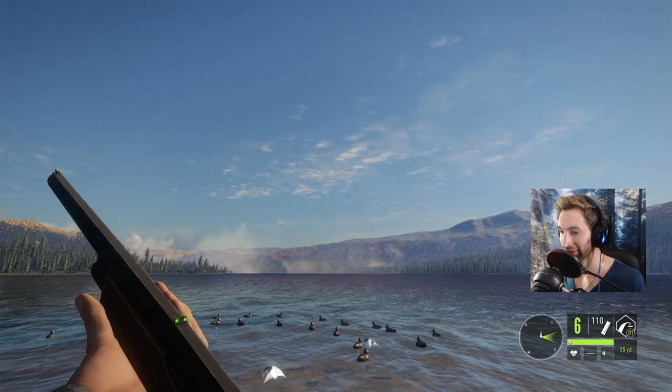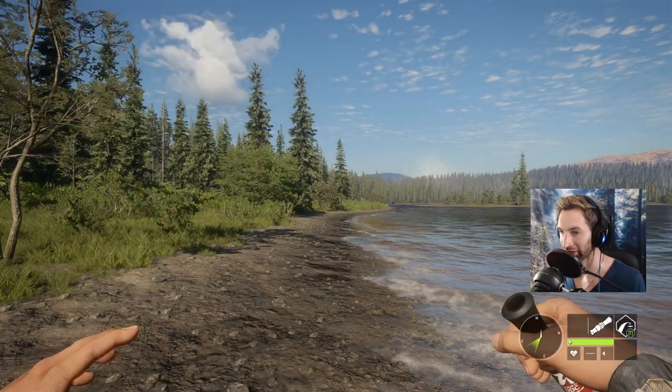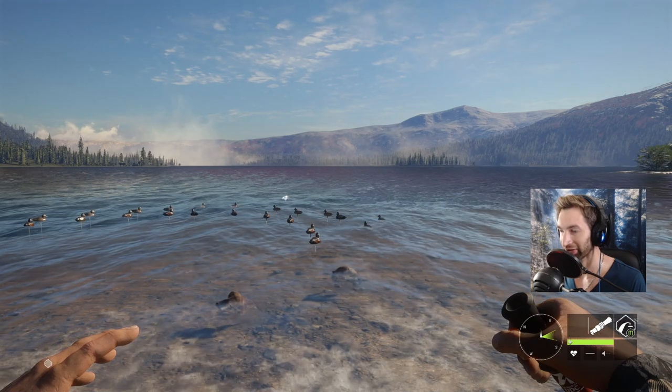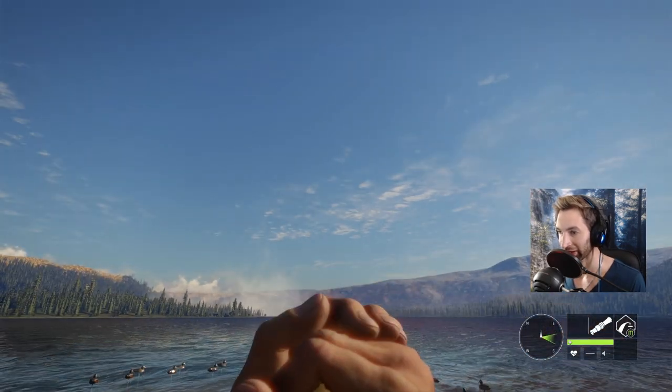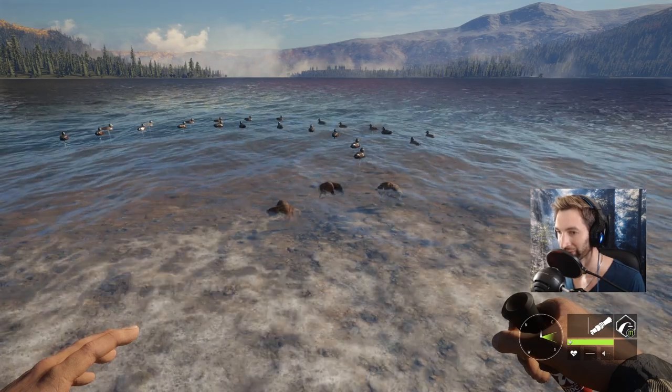It took a long time to get that figured out. We initially started on that point right there. And then we went over there about 150 yards. And now we kind of split the distance in the middle. And we got those three to come in. Oh, they're all piled up right in front of us here. So those are all hens.